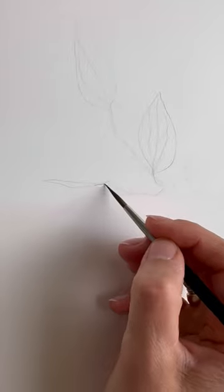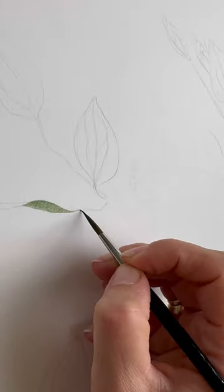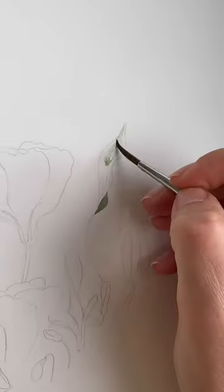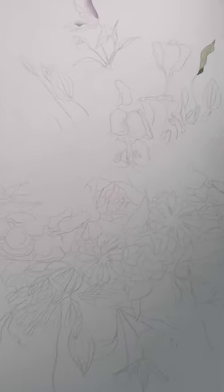But don't go straight to the main part. Start with something really small, something easy — that part of the composition which is not so obvious to the viewer. This way you will have an easy start and it will not be intimidating anymore. Follow for more tips and tricks.